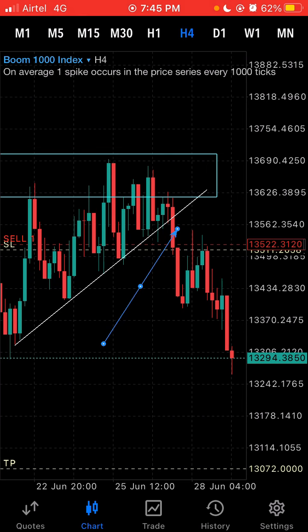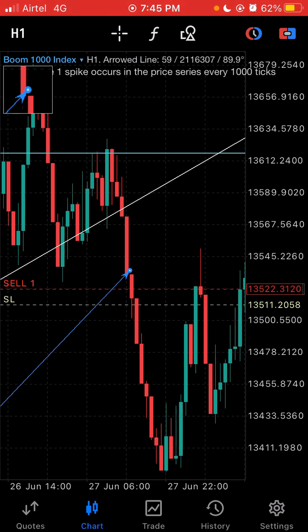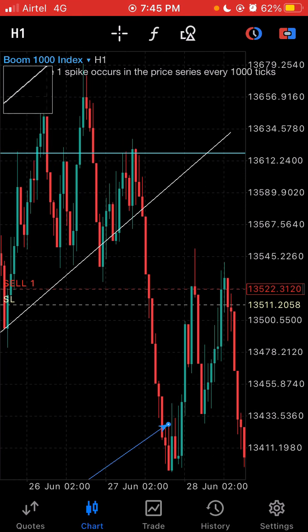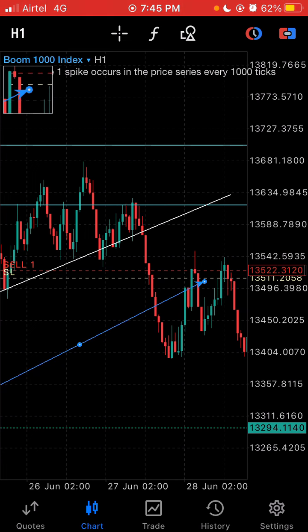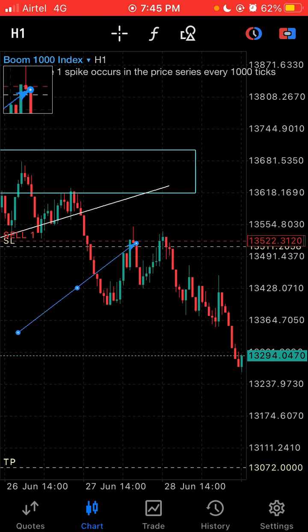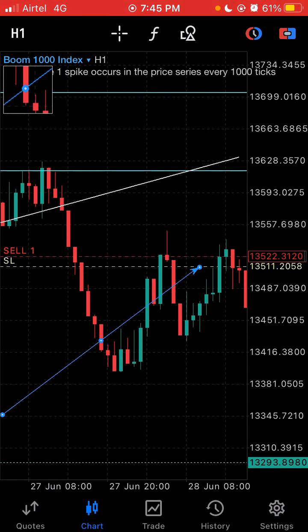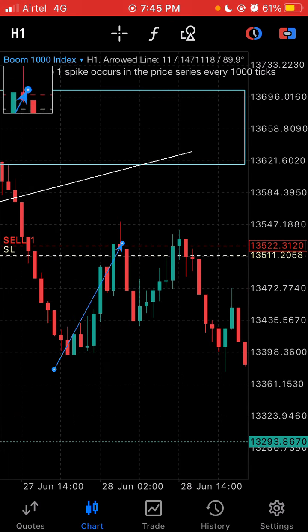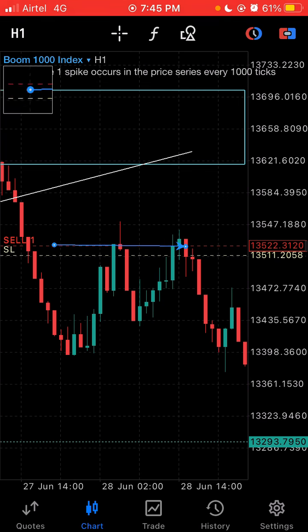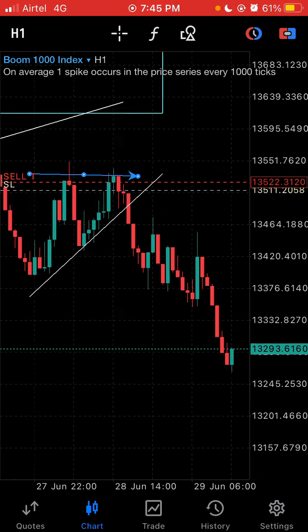You can connect those lows together with this trend line. What I did was look for the price to break out of this trend line with huge momentum. On the one-hour time frame you'll also see this — a bunch of red candles — so I took a sell entry here. The market drove way back down, then it came back up to the entry level, which was actually a second entry opportunity. We could have added another position, or if you missed the first trade you could have taken another entry there.